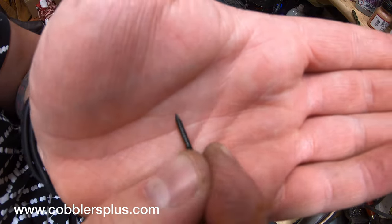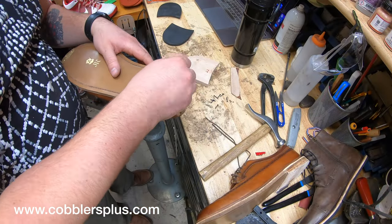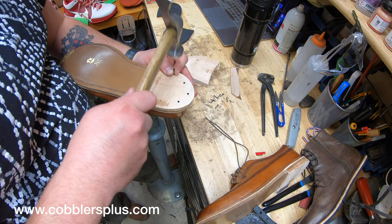Maybe the camera can show it. I don't know. Just these little ribs here that tend to grip really nicely.